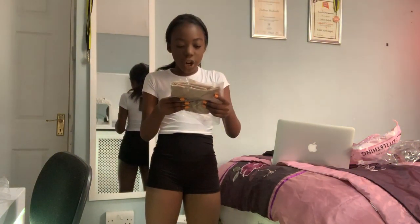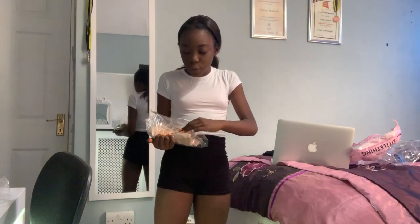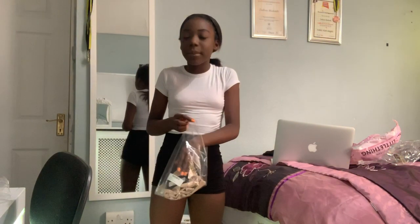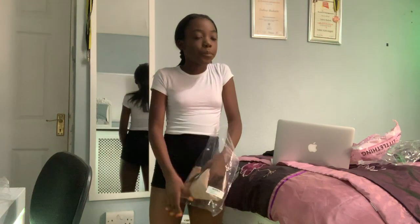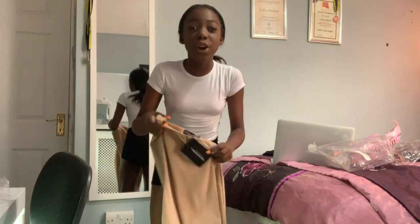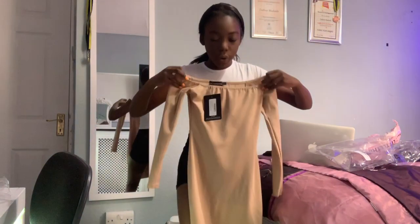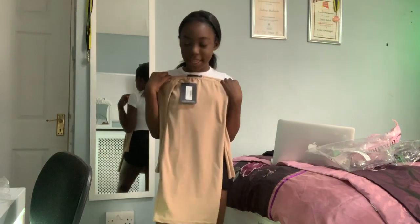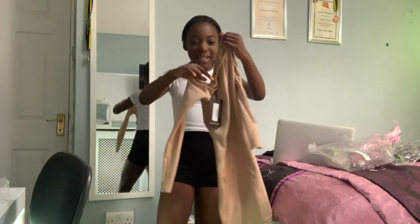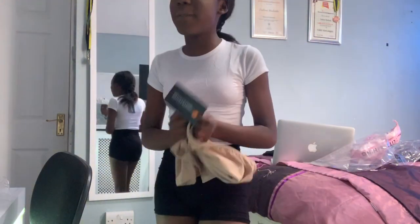They also gave me a free Grace voucher, but I don't really like Grace — my family does though. Next is the stone bandwagon bodycon dress. I wanted to go a bit risky so I went for a bodycon — I think I only own two bodycons, a pink one and a maroon one. Oh my god, look how nice this is! It's quite stretchy which I like. The shorts were actually four pounds, not five. I'm so nervous to try this bodycon on.